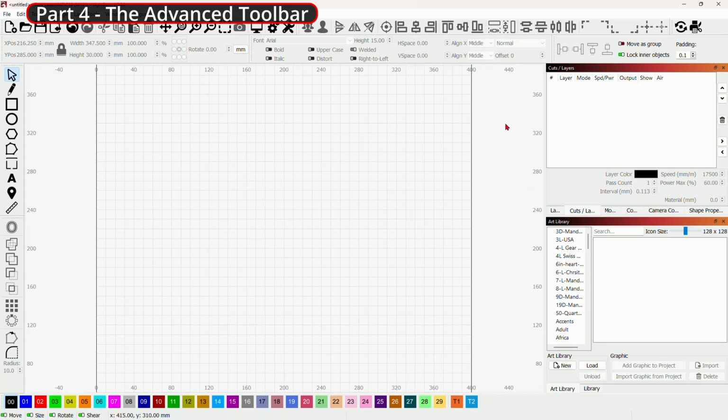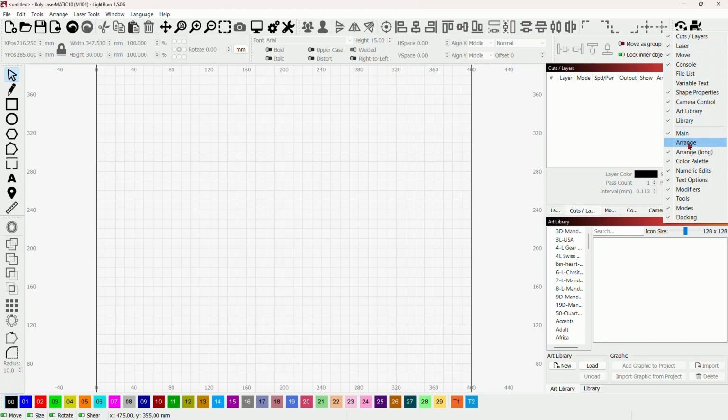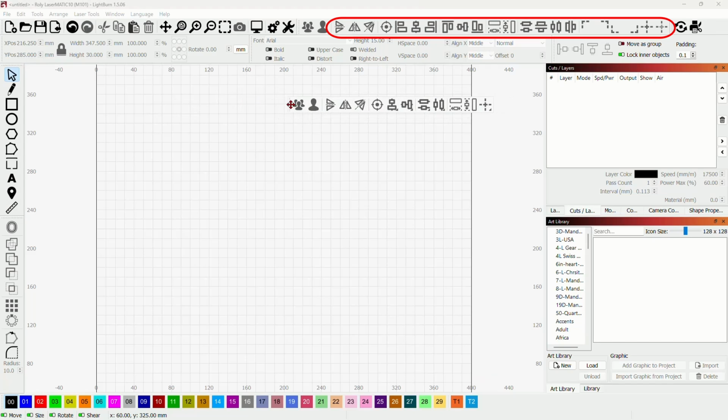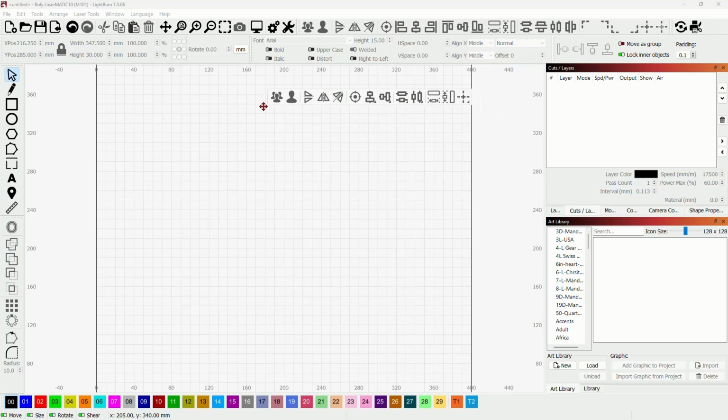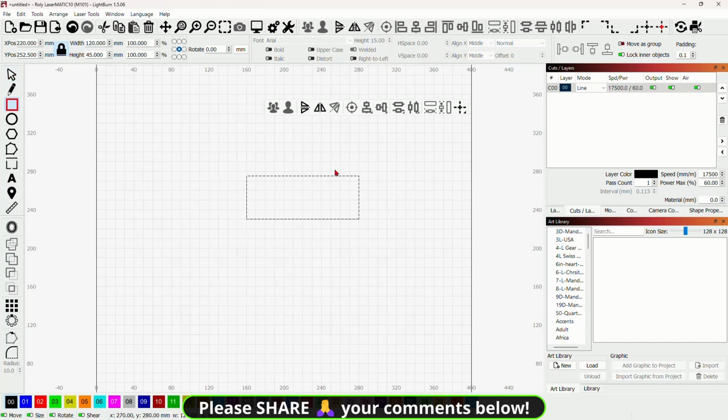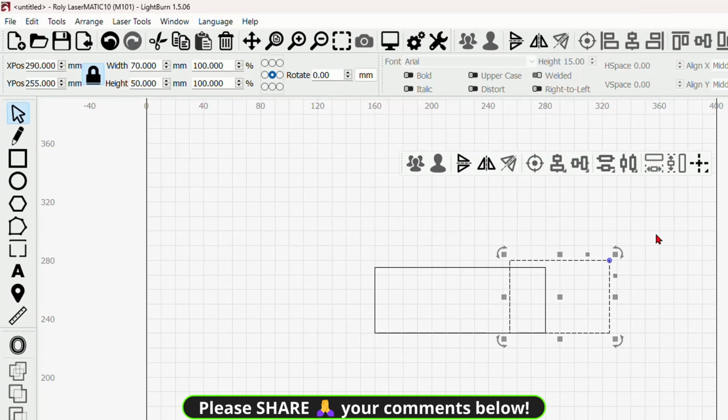Now let's look at the advanced toolbar up here in Lightburn. So most people, when they first start, are going to have the regular arrange toolbar, like you see right here. And it's going to be up top here where this long toolbar is. These two are the same toolbars. I think sometimes people misunderstand what I say when I say it's better to have the arranged long. And the reason why I say that it's better to have the arranged long is because with the arranged long toolbar, you don't have to use drop down menus.